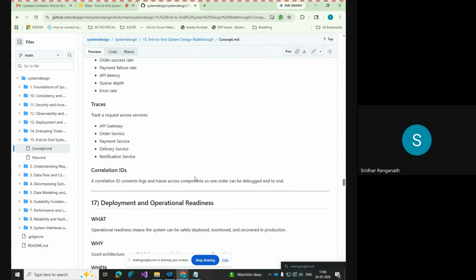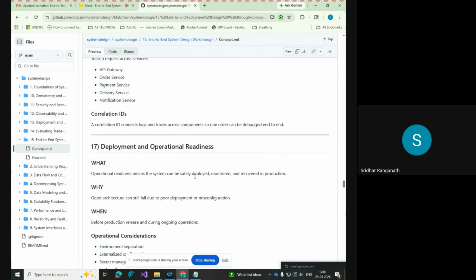Traces track requests across services: API gateway, order service, payment service, delivery service, notification service. A correlation ID connects logs and traces across components so one order can be debugged end to end.